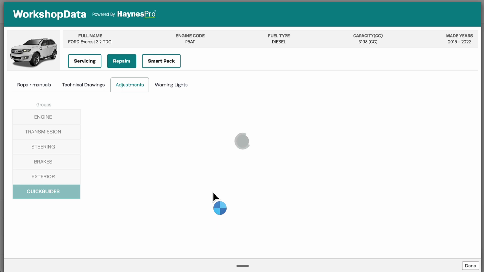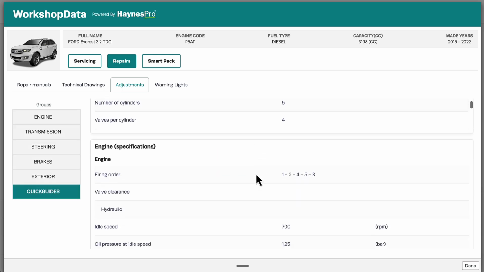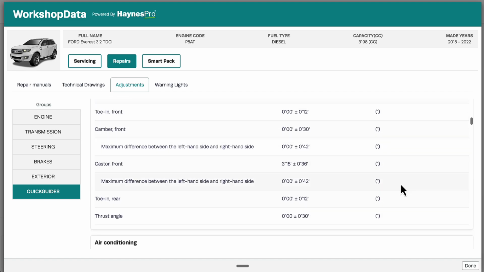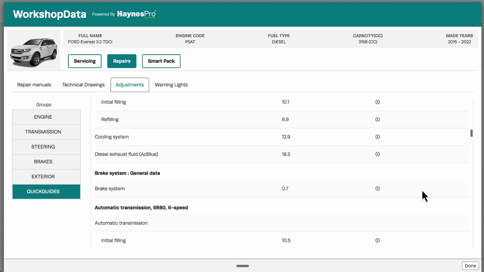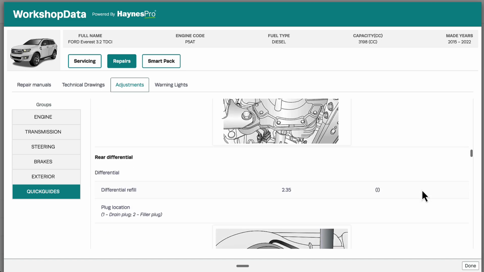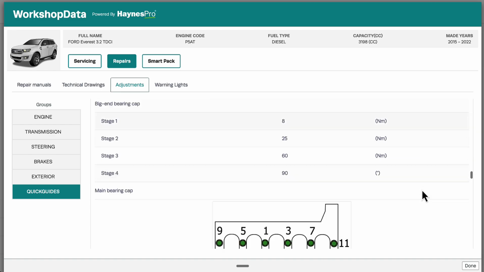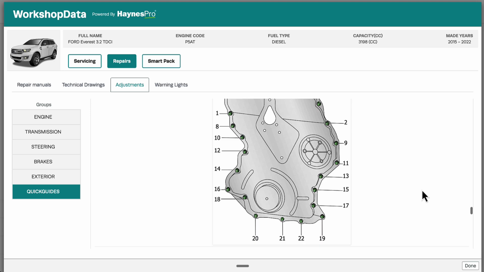What we had previously was we've effectively added more information. So we've got more detail in here. Previously this didn't display quite as much, which meant that it was not showing you some of these pieces of information. So now you can see that there's so much detail in here.